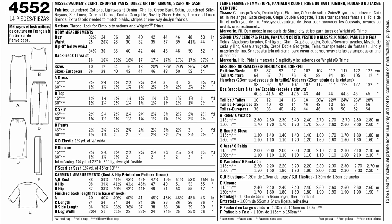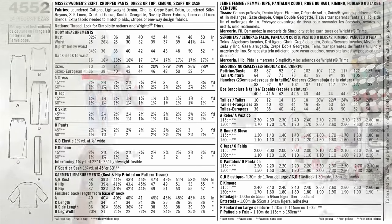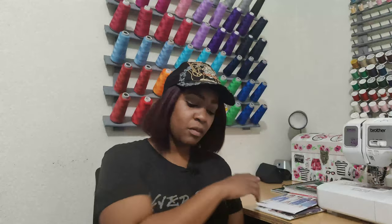The fabric options include any type of woven fabric like your cottons, denim, challis, crepe back satin, rayons, silk, linen, crinkle, gauze, double georgette, and you can also use sheer fabric and linen fabric as well. But once again, this pattern is 4552.